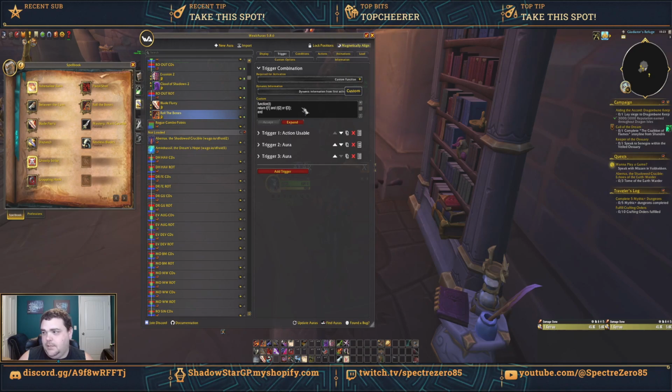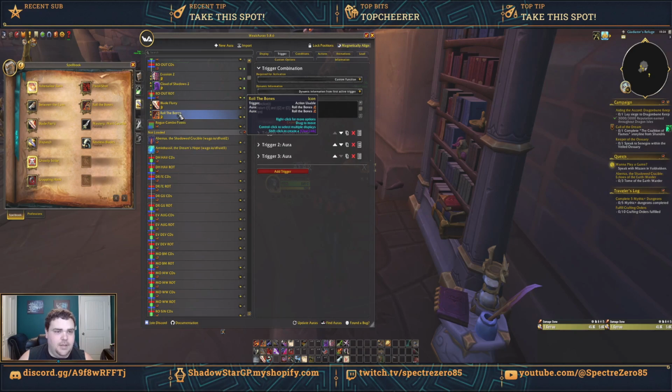Adrenaline Rush, we don't need to touch. That's an off GCD ability, and it is programmed into our macros. Blade Rush is on the guide, but the M plus build we're using does not use Blade Rush, so we can skip that. Ghostly Strike is off the GCD, so that again, that's a macro ability. Now we come to Vanish.